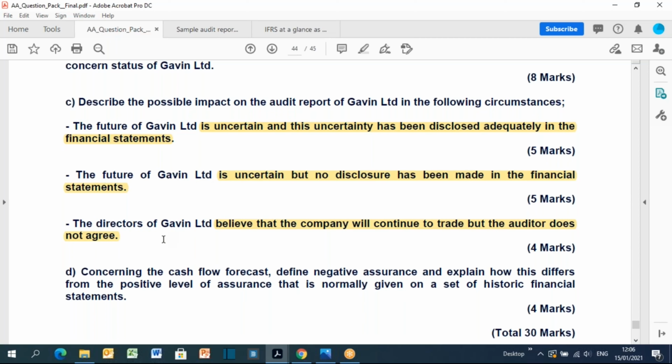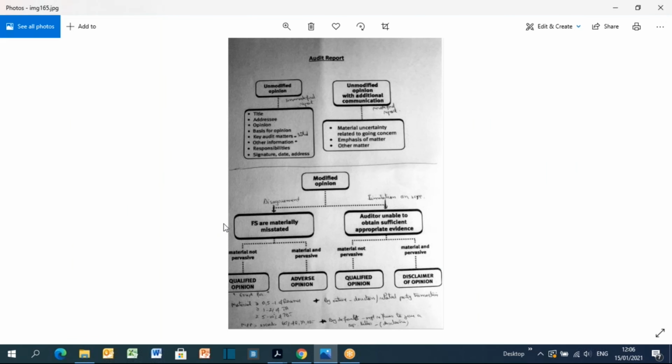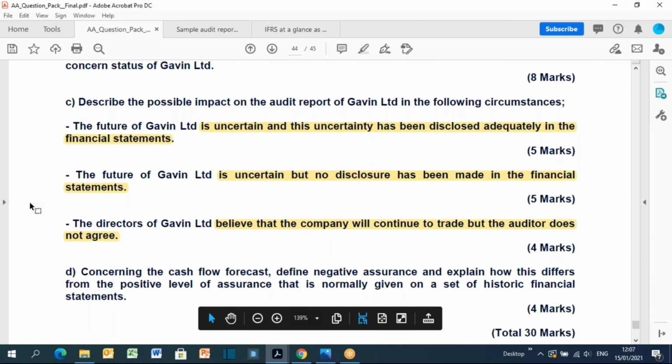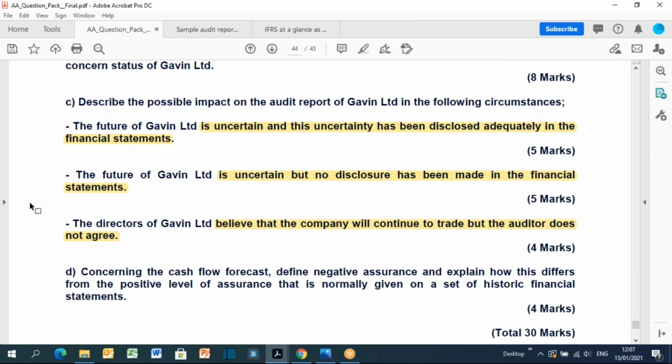And the directors believe that the company will continue to trade, but the auditors do not agree. So as I said, when there is a disagreement between the two parties, always remember, it will go on this side and most likely it will go as an adverse. The directors believe that the company will continue to trade, but the auditor does not agree. You should go straight to the adverse opinion because they just don't want to talk to you at all about this, by not including it. They just go straight to saying we have no issues when in fact they do have issues, if the auditor says that. So an adverse opinion should be given.